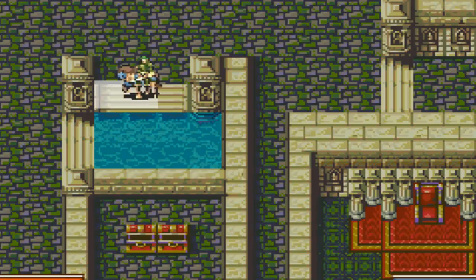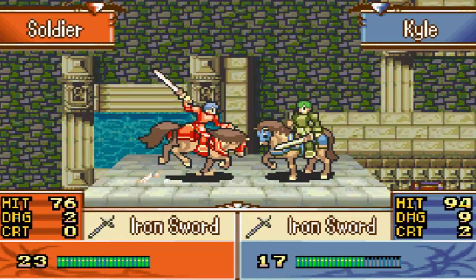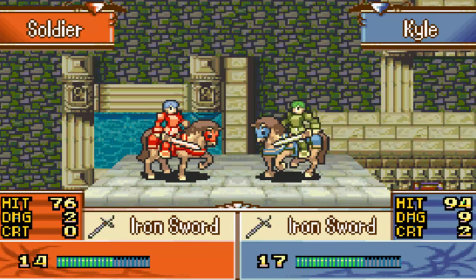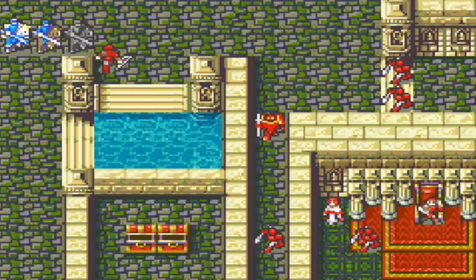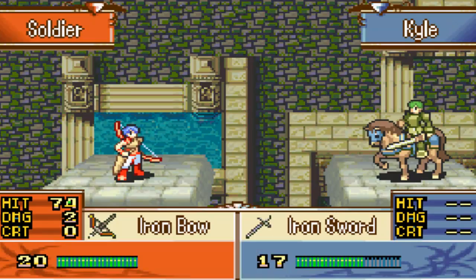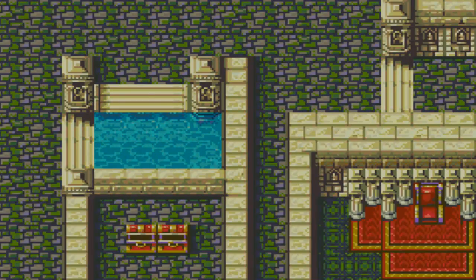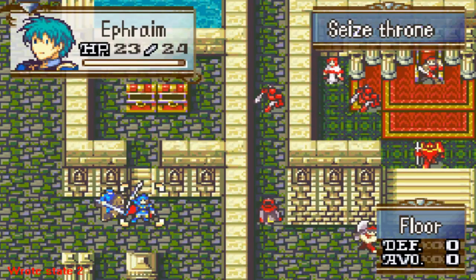Alright. Cleaning up here. I don't exactly know who to use with Kyle and Ford. I might use both of them, to be completely honest, because they're actually both really good cavalier units. I'd suggest making them into great knights. I don't know much about paladin, but I know great knight is a very good tanking unit.